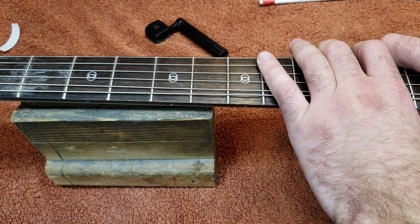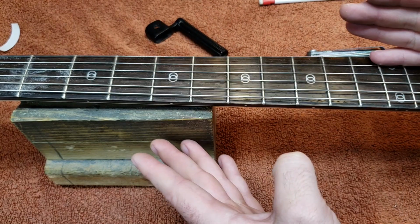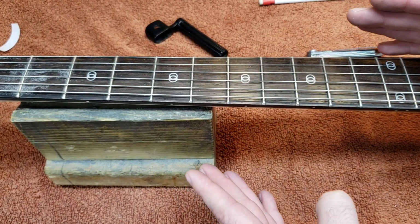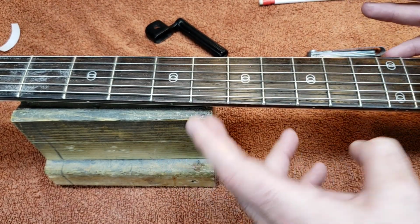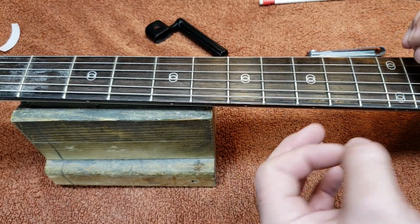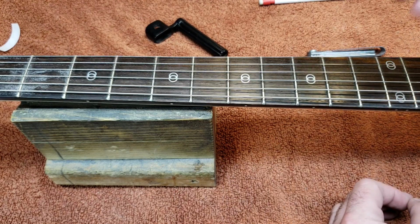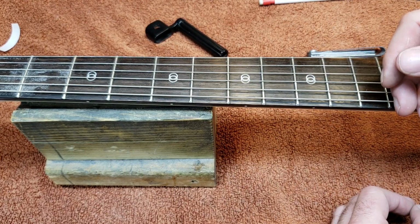So, in any case, I wouldn't necessarily say that you should watch out for this a whole bunch, but if you do pick up a guitar and you're kind of futzing with it and trying to get the setup dialed in, and it just won't, this may be a thing that you want to look for.